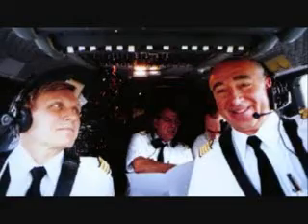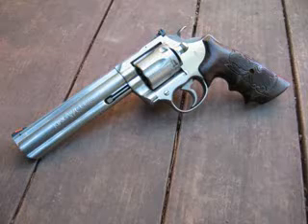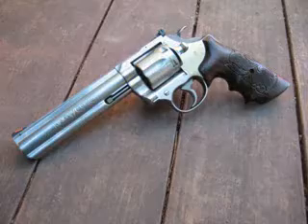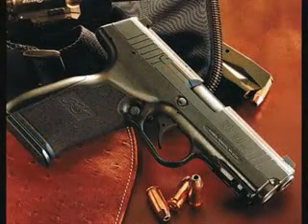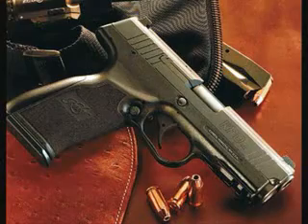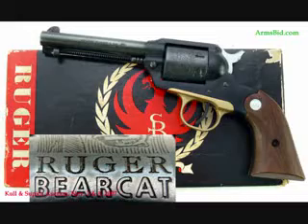A couple little facts here. I'm packing a Colt King Cobra — that's a .357 caliber firearm with a black rubber grip and a 6-inch barrel. Also, the co-pilot is carrying a Kimber Custom Defense pistol with all the bells and whistles you'd expect from a custom gun of that kind, with an alloy frame and bevel treatment on the entire gun. And our chief flight attendant, Roger, has a Ruger Bearcat .22 with a hand-fluted cylinder.